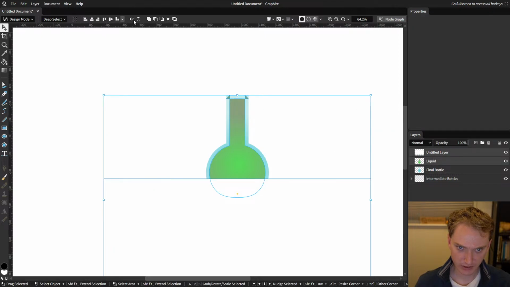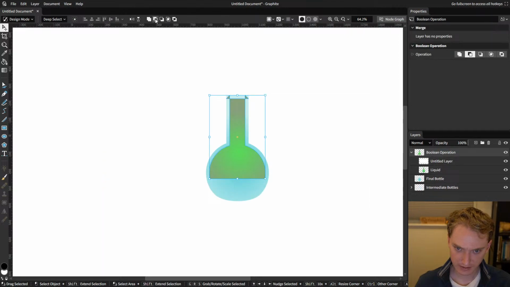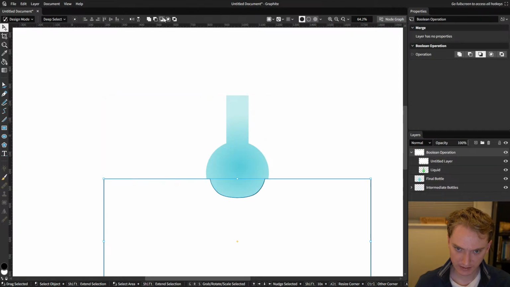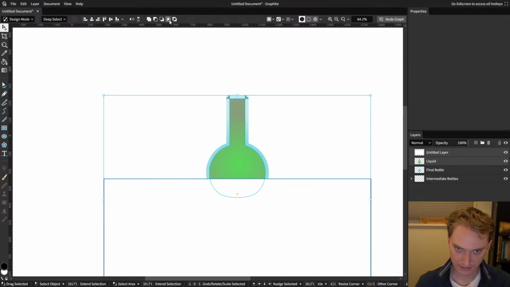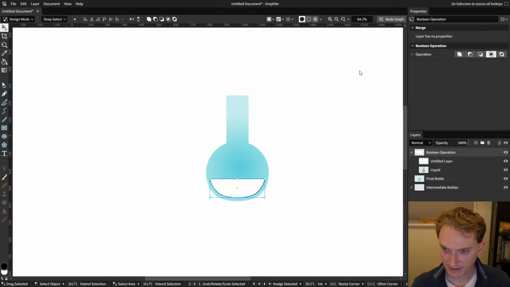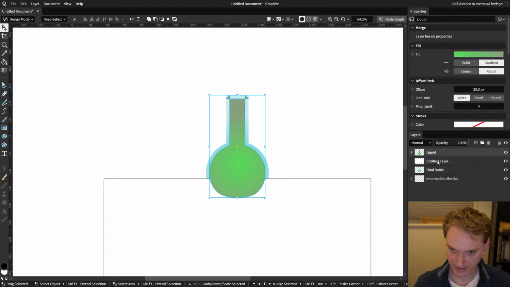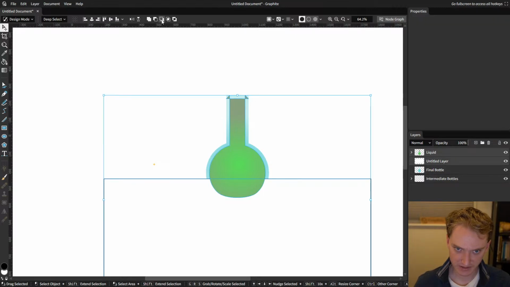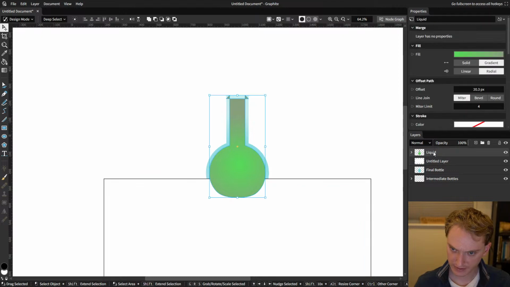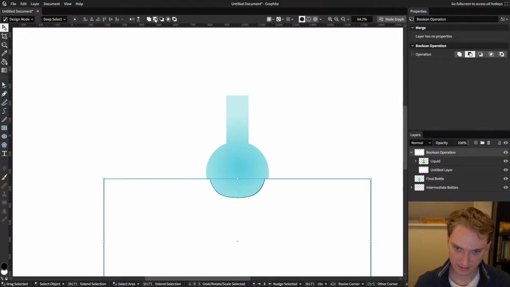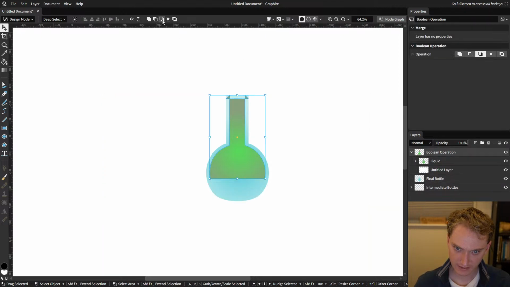And that liquid will, it's that one. Actually, I'm going to reverse the order though. That way I keep, because the top one is the one that gives the resulting styling. There.